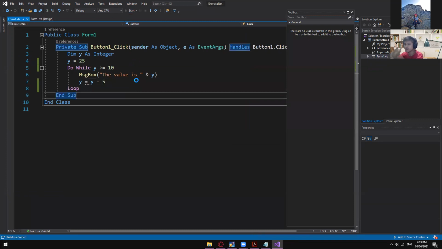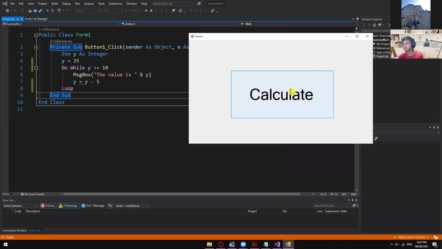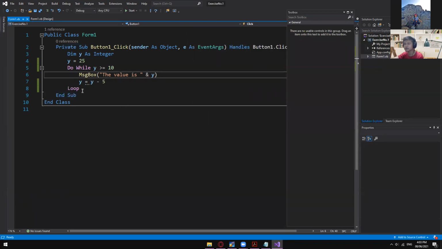So you can have 25, 20, 15, and then 10. I hope you guys were able to get the idea with this one on what are the things that you can change, what are the things that you cannot do, and so on and so forth.